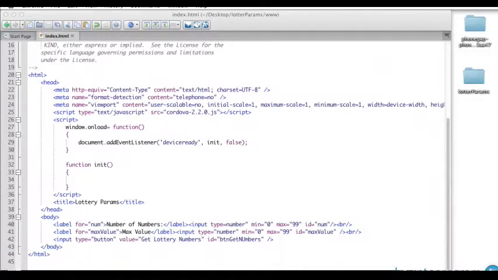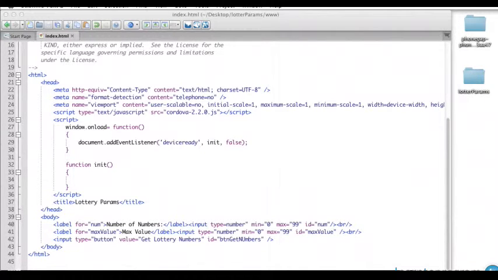In this segment, we're going to be talking about web services again, and this time dealing with a parameterized query. Many times, in order for the server to know what type of response you want, you've got to provide some information to the server itself. In this case, we're going to be working in another lottery example. This particular lottery example requires that the server find out how many random numbers you want and the maximum value of those random numbers.